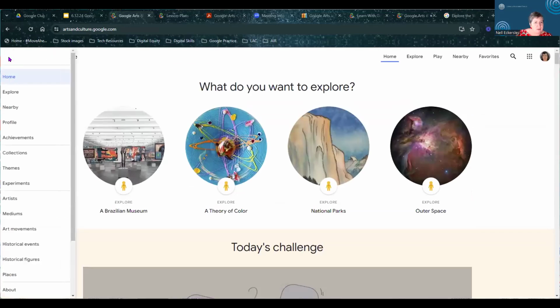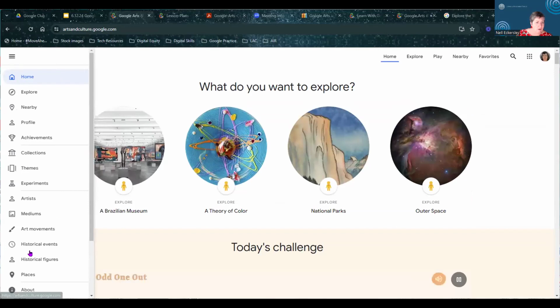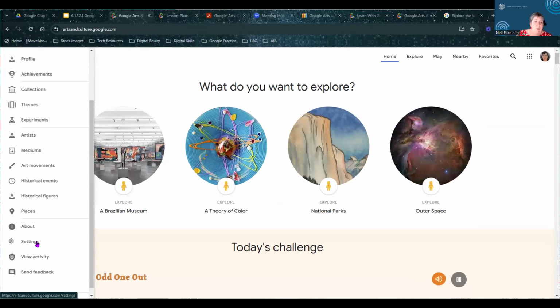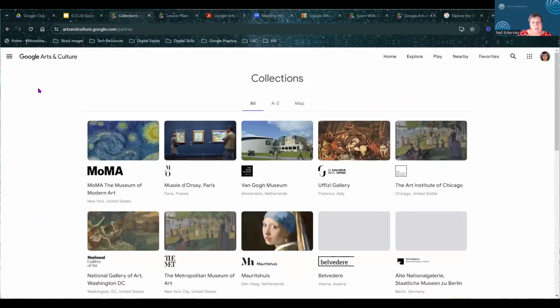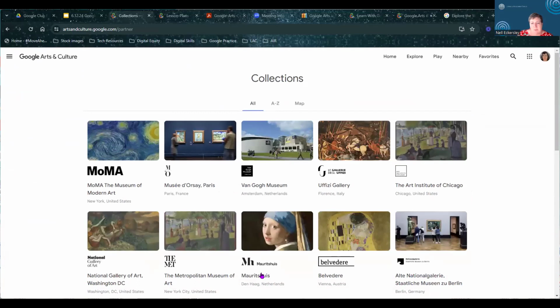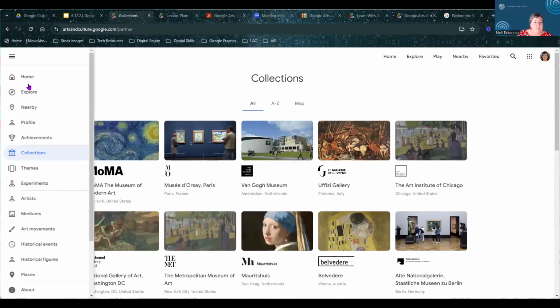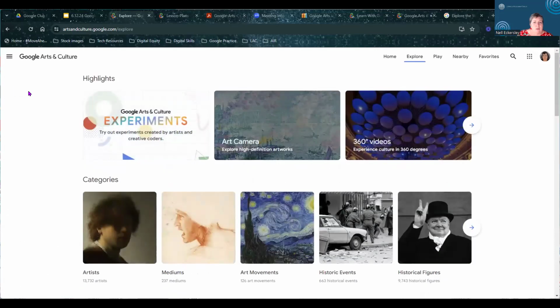Also, I think on the side here, yeah, I mean, the way that I can see finding stuff is definitely using this search up here, but it would come up in some of these other categories. Let's look at collections. I think collections are more to do with art, and so at specific museums, right? Explore.